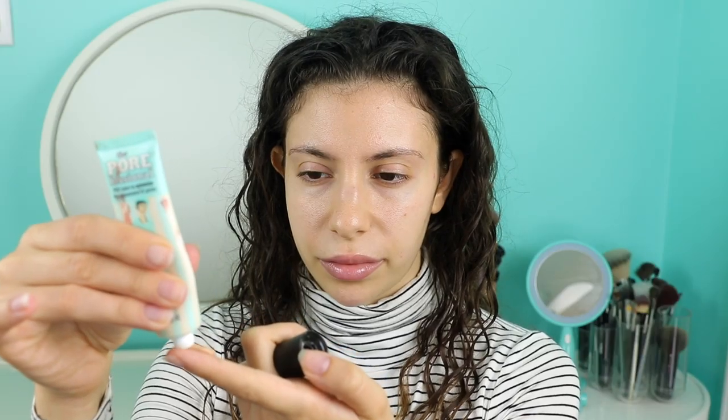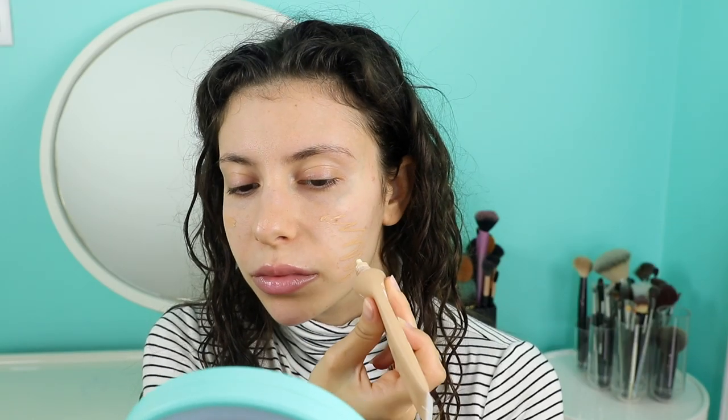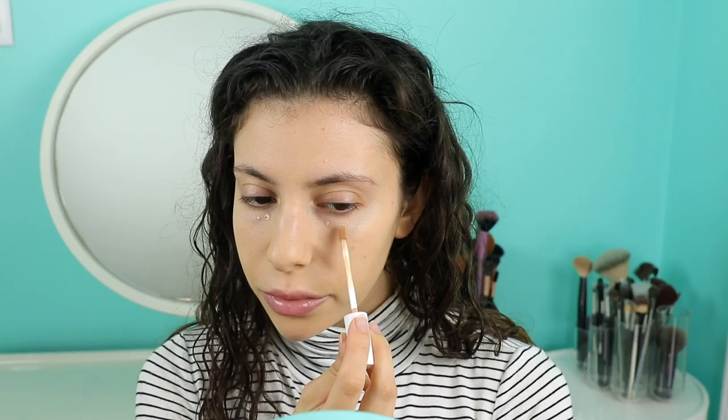Okay, so I'm gonna be putting on some professional primer by Benefit and then a milk foundation. It's just really natural and dewy because I don't think Rue really was wearing foundation, but her skin was super even, so I just wanted to make sure mine was. And then I concealed some of my pimples and dark circles and set that with a Too Faced powder.